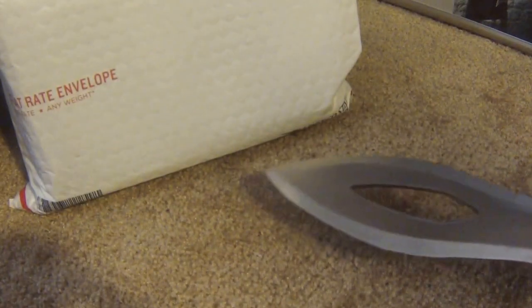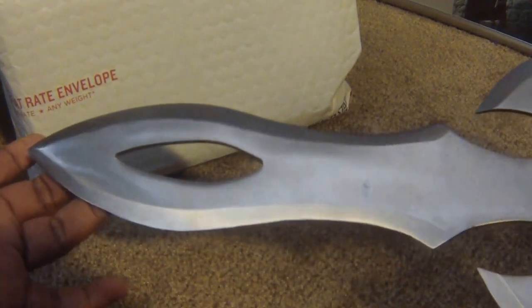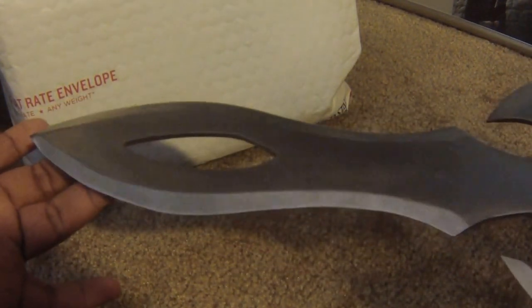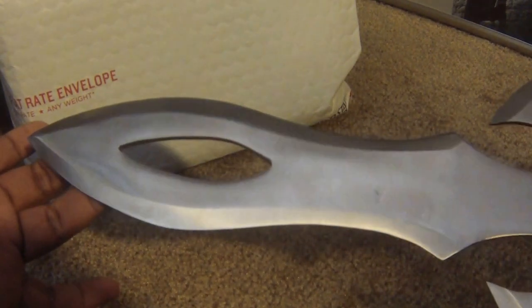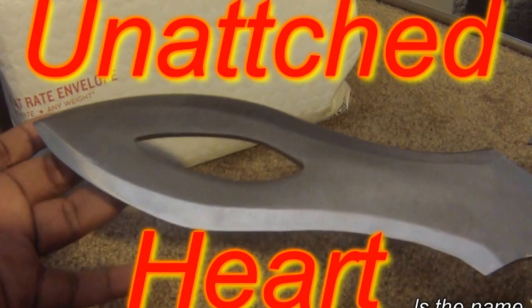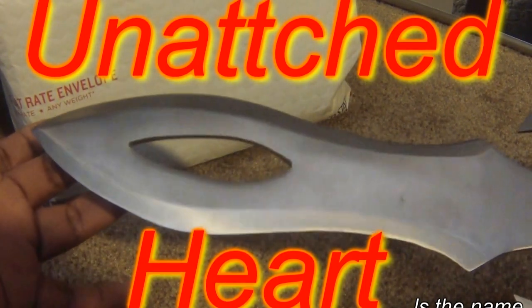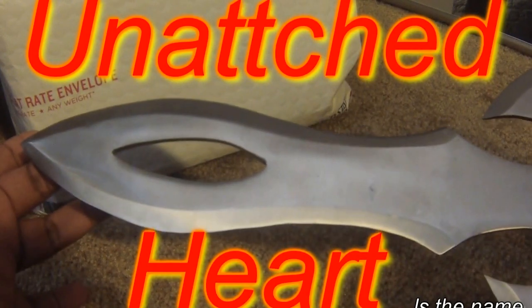Now yes, the knife is overkill, but this is the largest blade that I own that is still considered a knife. One of my ninjas made a comment about the size of my last knife, so I just wanted to go ahead and get the biggest one out of the way so we don't have to have any more of those uncomfortable silences.